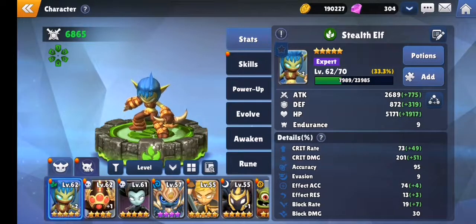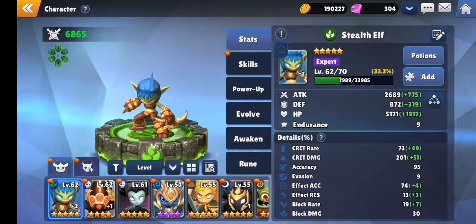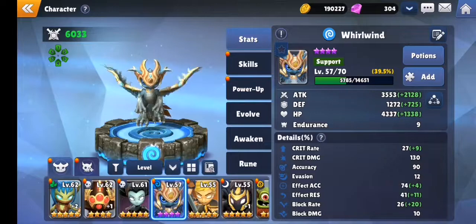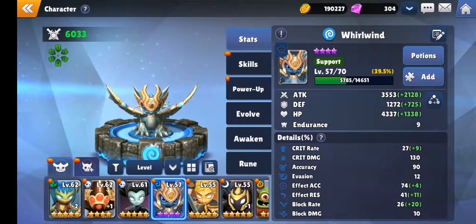This is the most important part of this game. So I would say as a requirement, you want Hex at 60 and you want these two at 55. I think that's a good. You could probably do it at 50 with better runes, but I would say 55 and you're pretty safe.